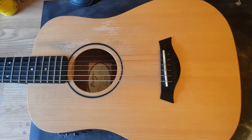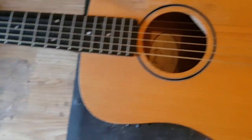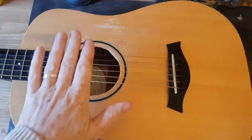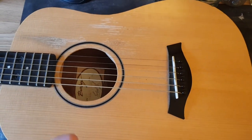I'm going to be doing some work on a Taylor Baby something or other. This little thing has an earthing issue, or grounding issue, whatever you want to call it. What I'm going to do is earth this guitar so it doesn't have any of that low end hum, which is what it's doing at the moment. Hum.